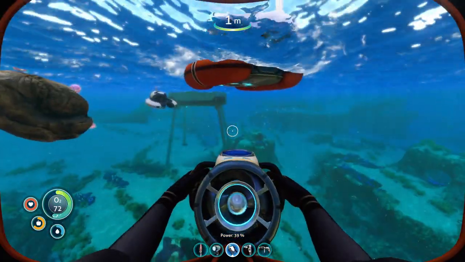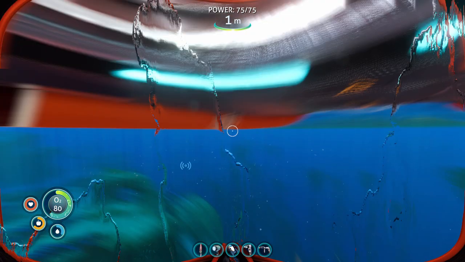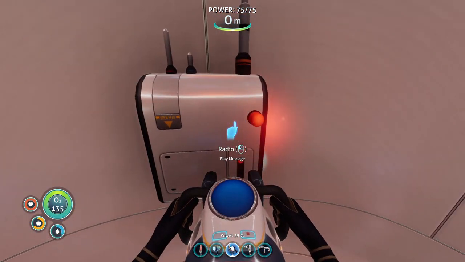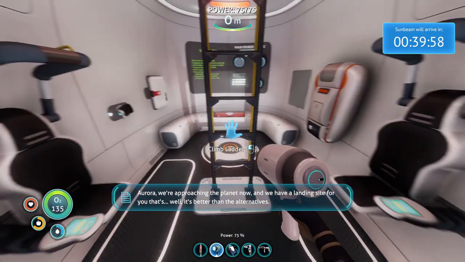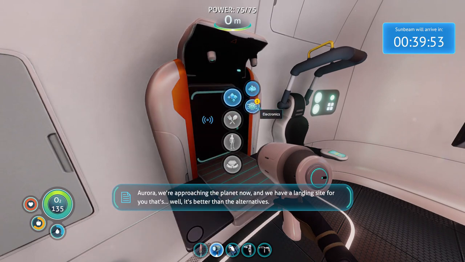All right, here we go. Let's go. What do you got? Aurora, we're approaching the planet now. We have a landing site for you guys. Well, it's better to be on.